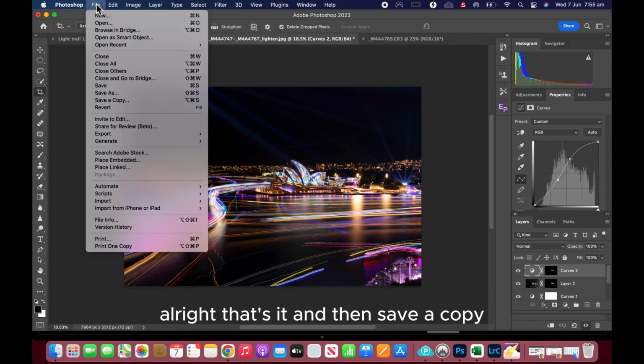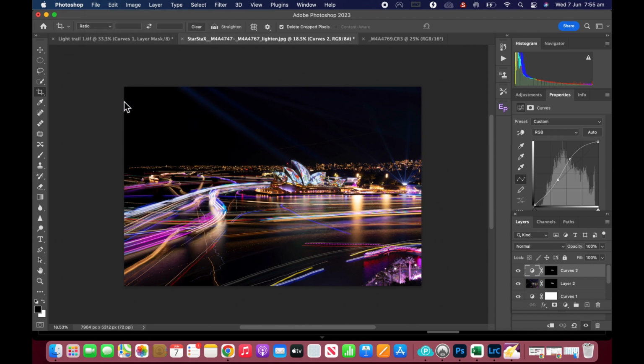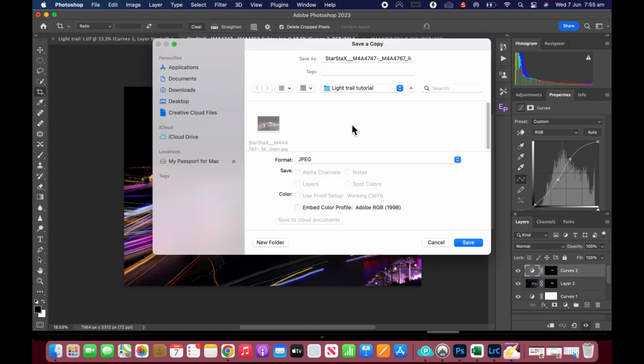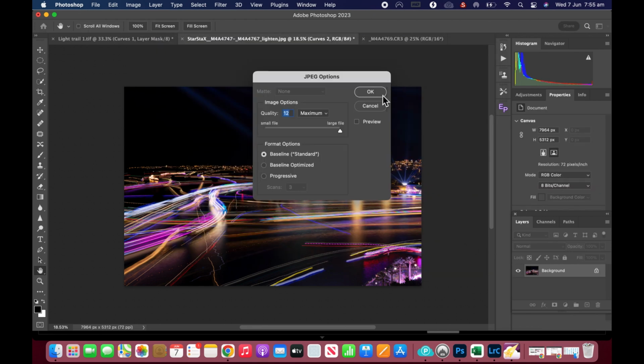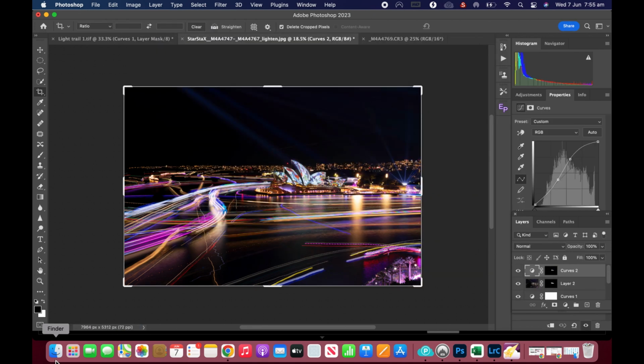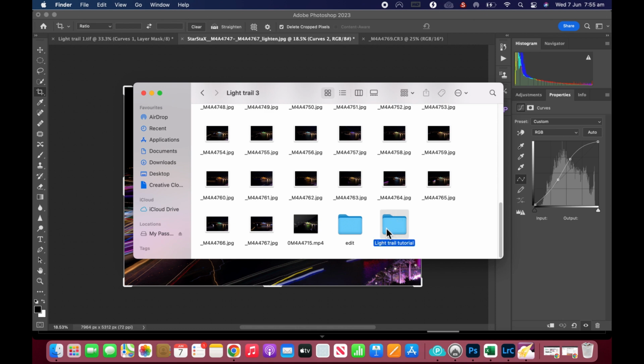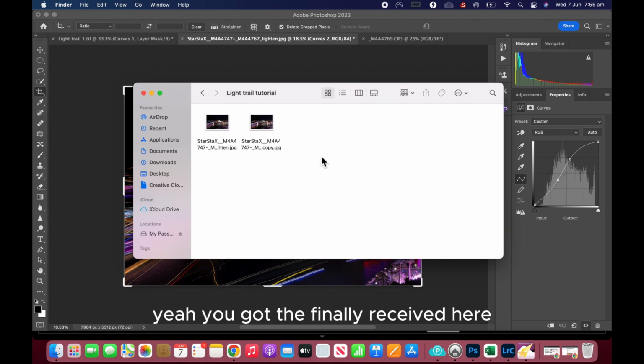All right, that's it. And then save a copy. Light trail tutorial. Save. Yeah, you got the final image saved here.